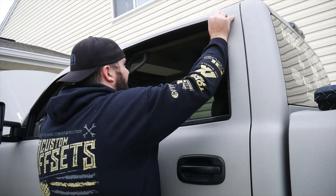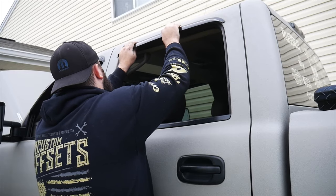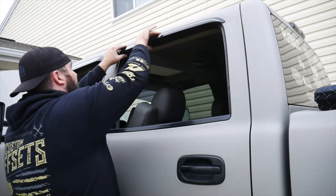Get this one lined up side to side, evenly across, and get her pressed into place. It's perfect!